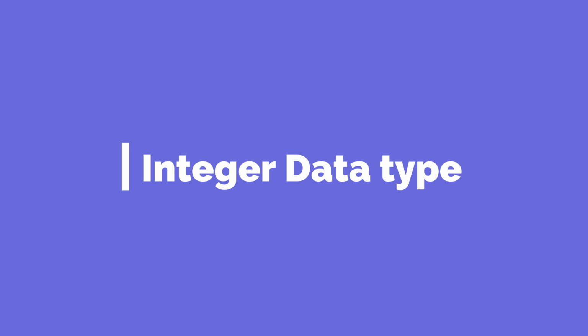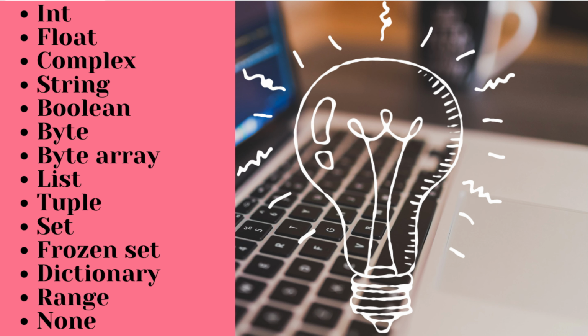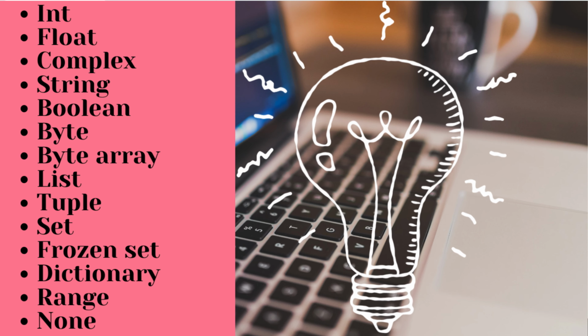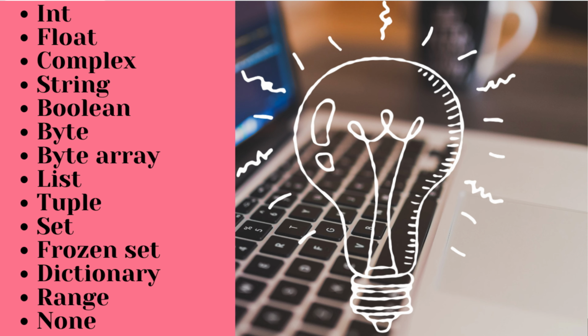As the name suggests, data type means we have different classifications of data in Python programming, especially. I have already created a video on categories of data types. How many categories are there in Python programming? There are almost 14 types of data type available in Python programming. You can check this video out from the I button.